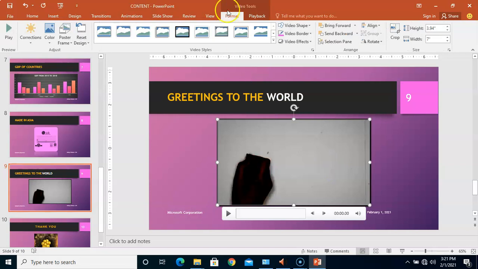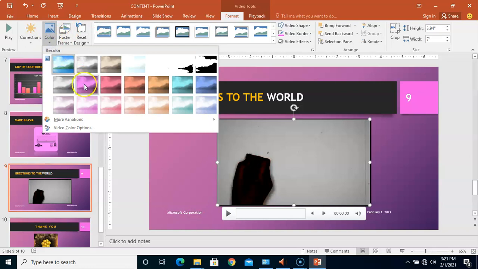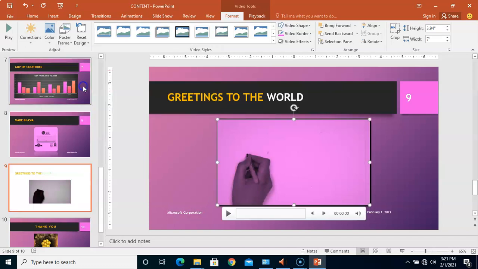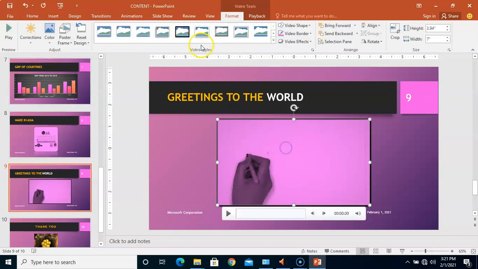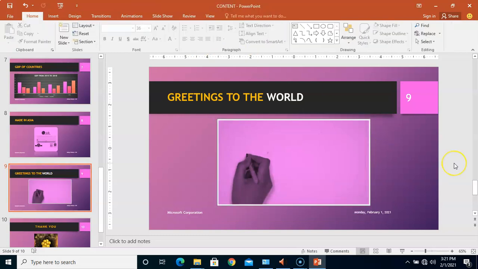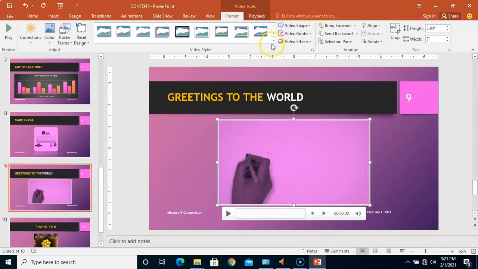Now I'm still going to select it because I have other things to do. Just like you do to your pictures, you can as well change the color to something different, maybe something like this. Okay, still click. Maybe you don't want this again, you want something like this, you could do that. You know, just to give a good frame to your video, so it looks nice. Do you understand that? So there's a whole lot to what you can achieve with all the tools you have. This is dependent on your creativity. So that's that. Do you understand that now?